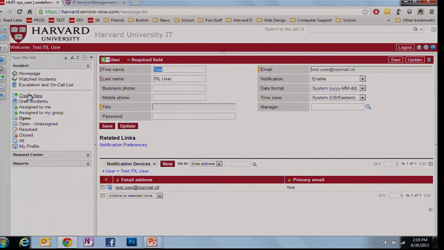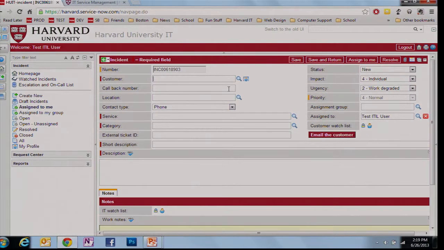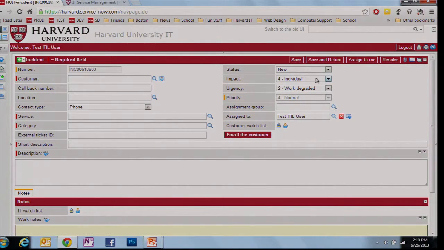Thank you, Dennis. So, in order to create an incident ticket, click on the Create New button in the Application Navigator, or if you dragged one over to the sidebar, you can click New from there. Or if you're on any list view, there's a New button right at the top. All 3 will get you to the same place, a blank ticket. Let me go ahead and give ourselves a little bit more screen real estate here.